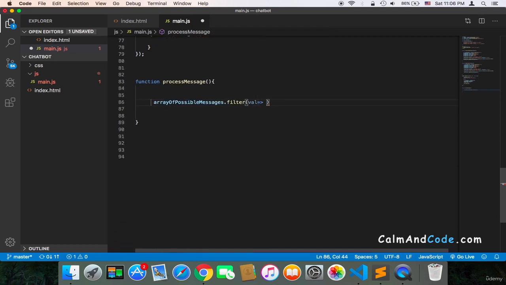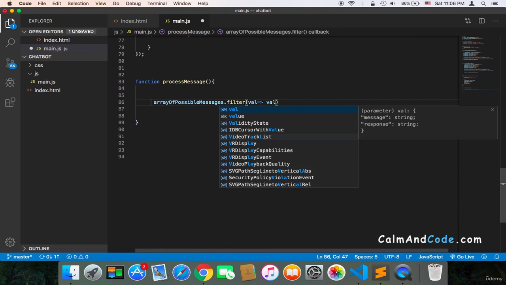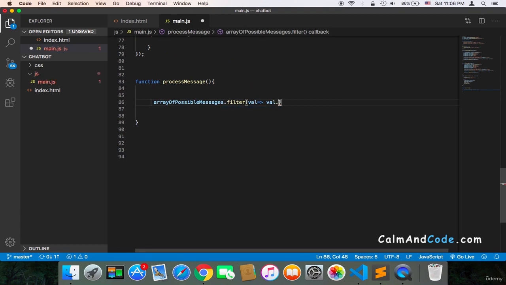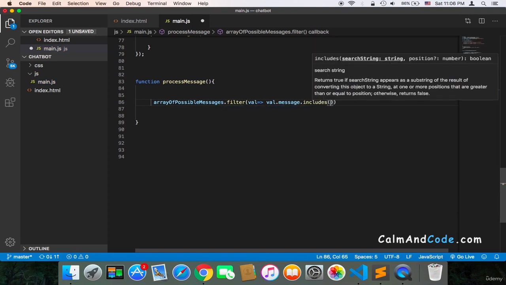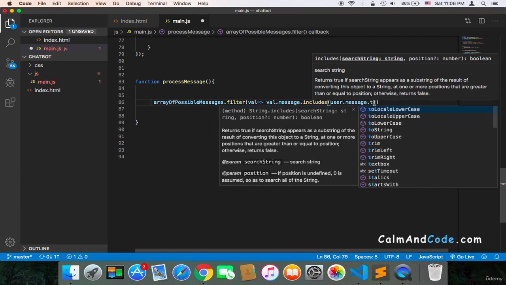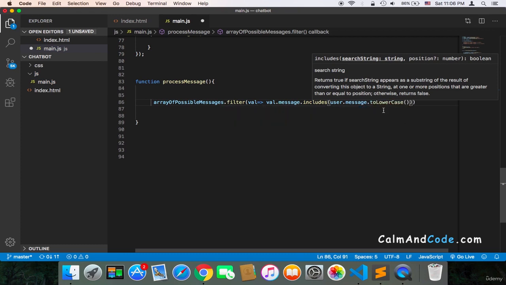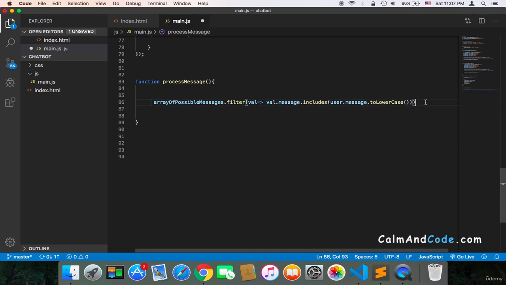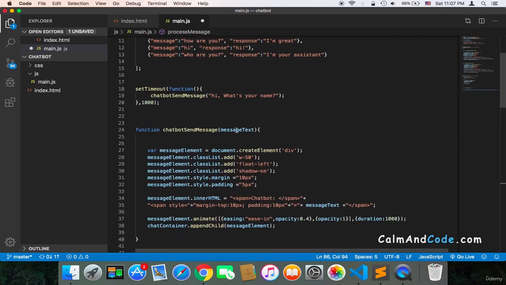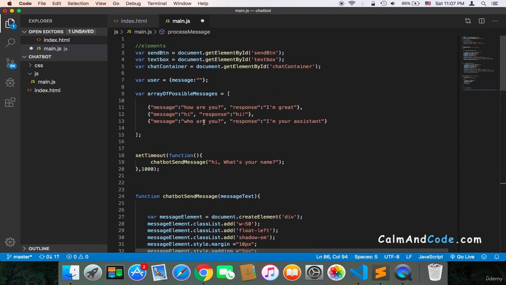So inside, if the value dot message includes the message sent by the user dot message dot toLowerCase, with the lowercase, so that we avoid getting no response. And this statement will return only elements in that array that match the message sent by the user.